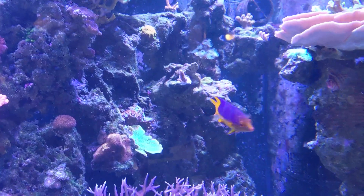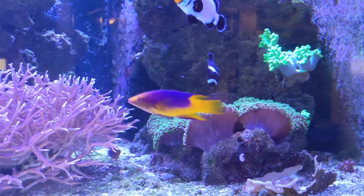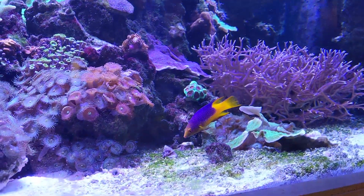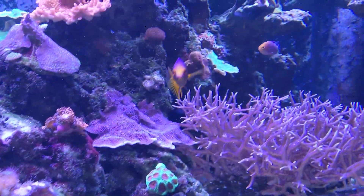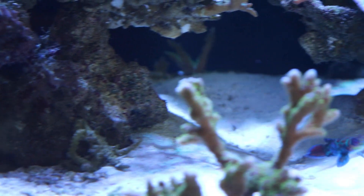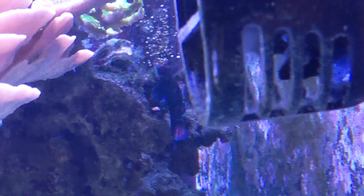The second new fish is the hogfish. He came from reefsforless.com, same as the convict tang. He is eating like a pig — he's doing great, no signs of anything on his fins. I also have a mandarin in here as well and he's cruising around. He comes out mostly at nighttime, cruising around the rockwork picking off little goodies. He's doing great as well.